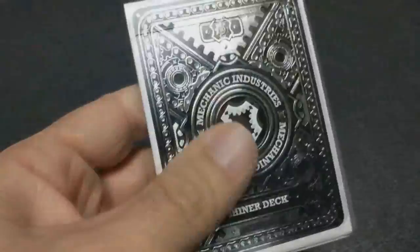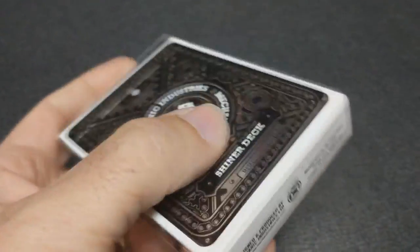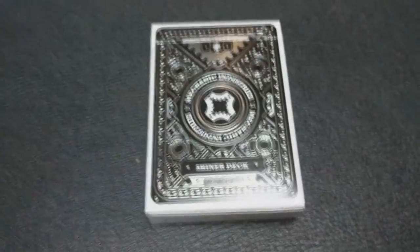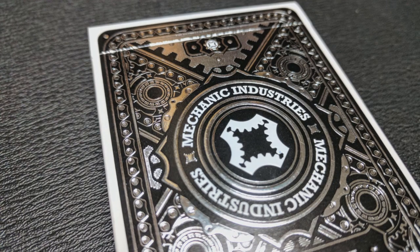When you use these cards, your spectators will never suspect that you can read any card at a glance. The front of the tuck case is all done in silver metallic, black and white. The silver metallic is kind of what gives this deck its name, Shiner. Shiner is a magician's utility that allows you to see things that you're not supposed to see — kind of like the way a mirror would work. A Shiner really is a magician's mirror. The front of the tuck case has all these gears and it's very mechanical, very industrial looking.